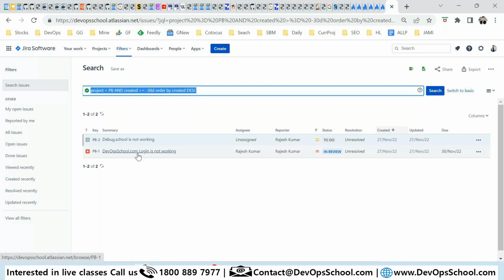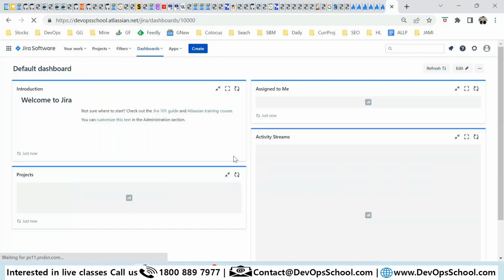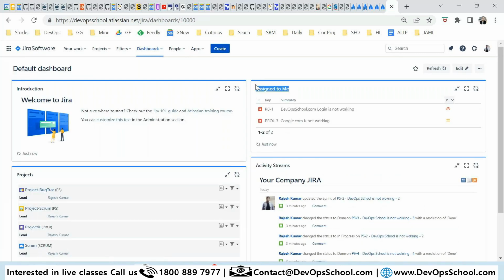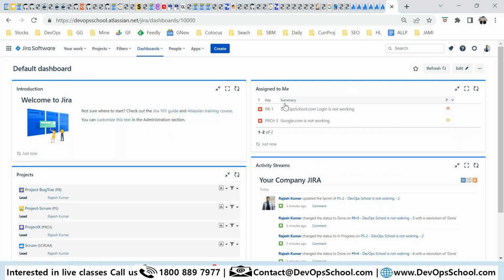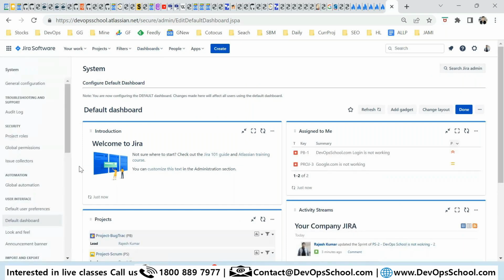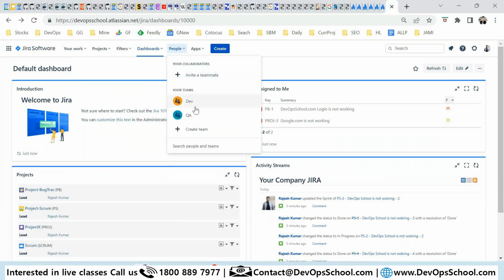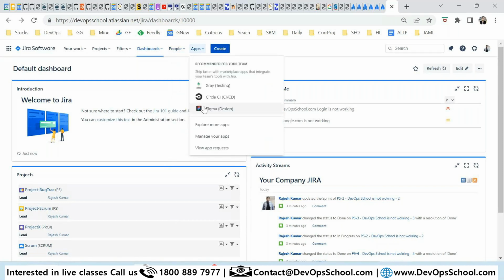Here you have dashboards. You can customize your own dashboards, and you can say, hey, I want this as the custom dashboard. Sorry, default dashboard. This has been given by Jira. Now you can edit something else you want to see, and customize this view however you want. Here you have teams and individuals and all these things. You can work with multiple different explorers. These depend on lots of additions to your project, so they can work on it.